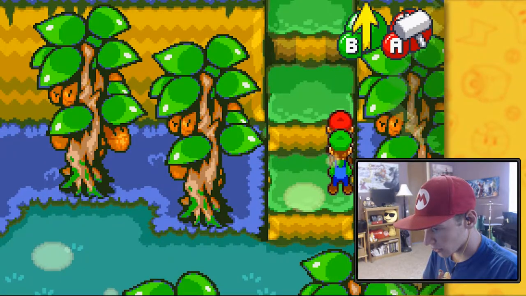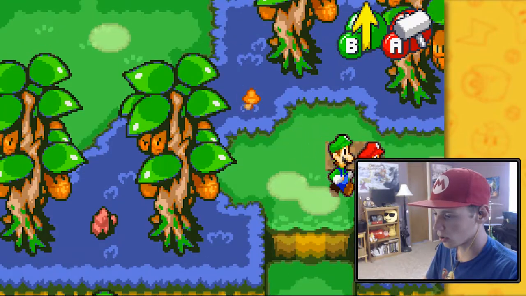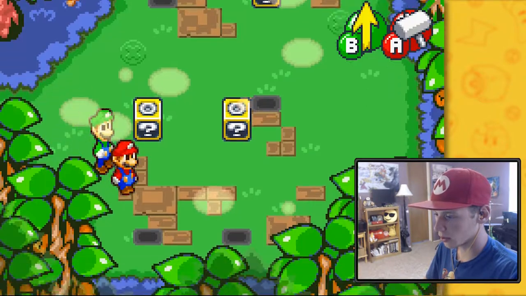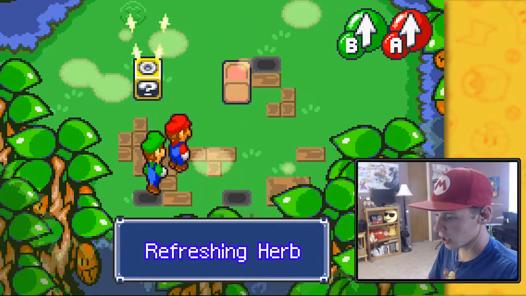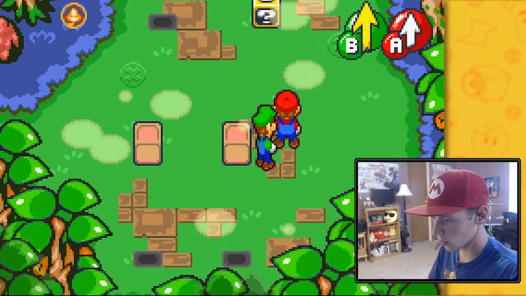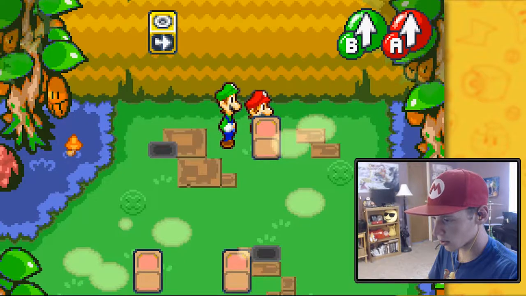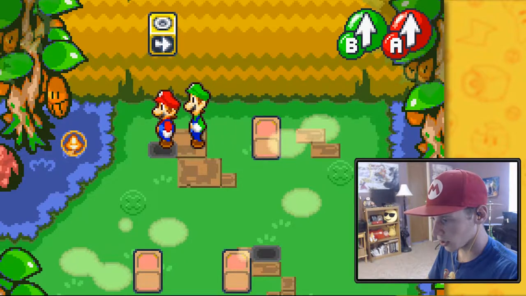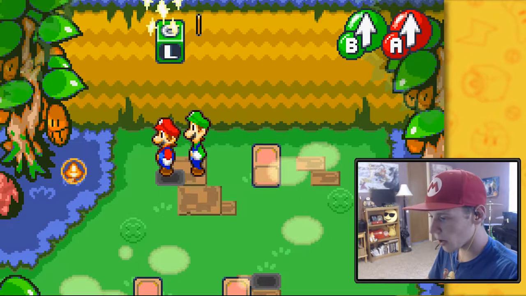Mushrooms. Let's go ahead and give him one. Give one to Mario, so that we don't have to worry about that during battles. We got some bonus items here. Oh, more coins. Okay. Alright, got ourselves... Okay, we want to go back to normal. So yeah, there's a lot of bonus stuff you can get.